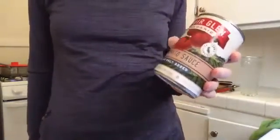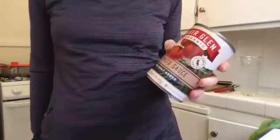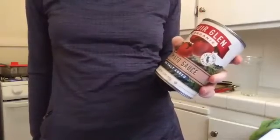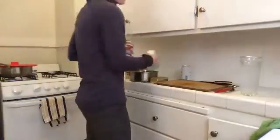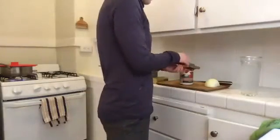I have tomato sauce. Ideally, you want a large 28-ounce jar of tomatoes. But if you don't have that, you can use 2 of these. Since I live alone, actually, I'm going to take out half of this. I'm going to half the recipe for myself. But everybody else use the full onion. So I'm going to open my jar of tomatoes.